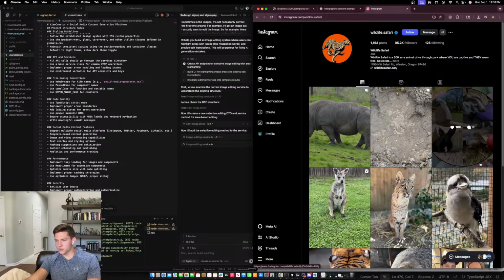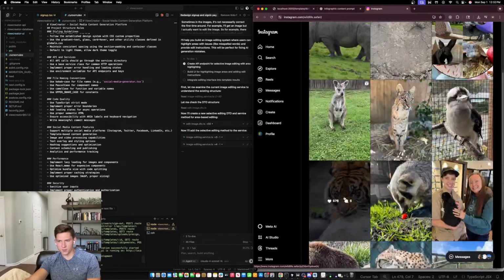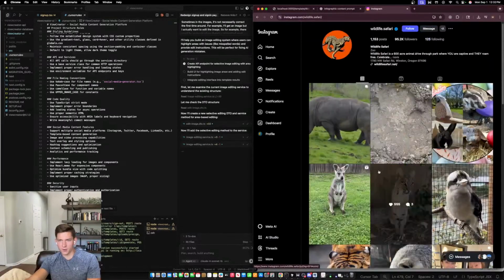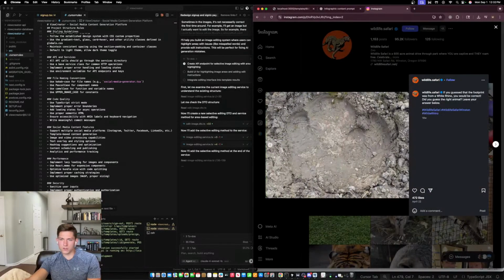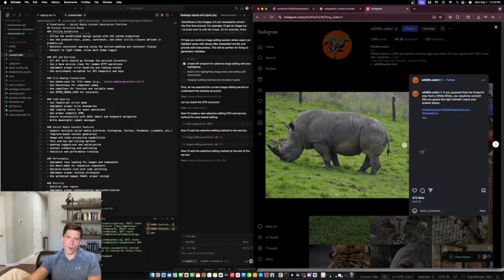All right, so this account, they just make images. They post images of animals. So here's a nice little rhino.